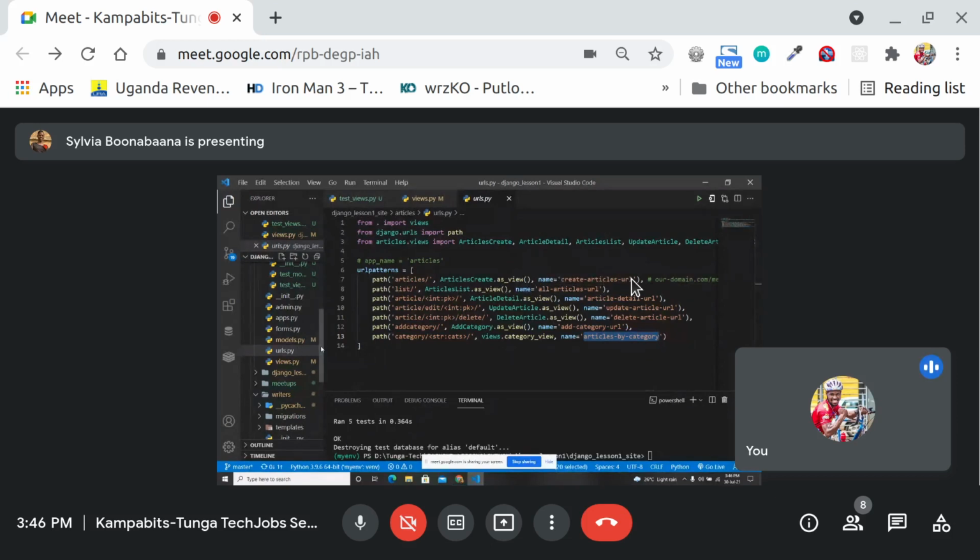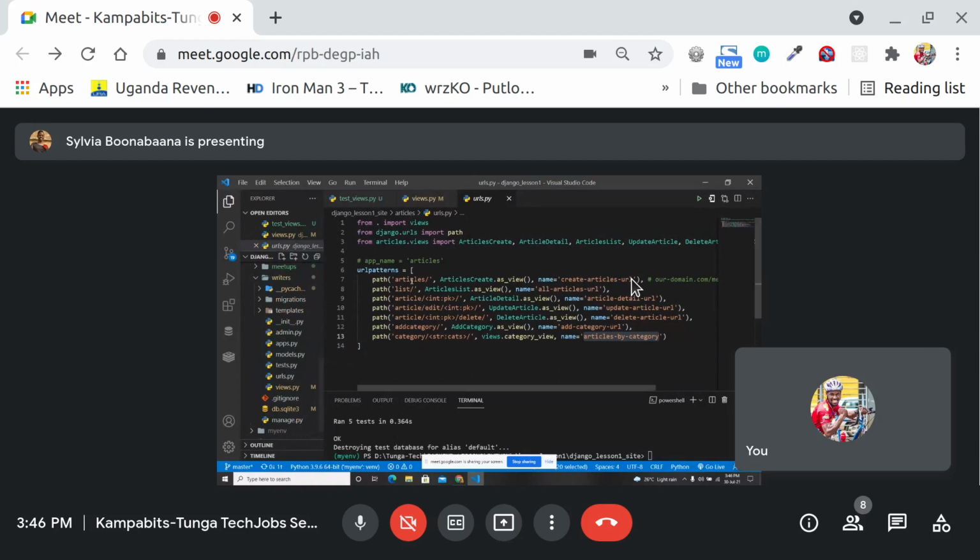Why did you comment out the app name? It was throwing errors, so I first left it. I wasn't sure where it was coming from, so I said let me first leave it because I wanted to work on something and the whole app had crashed. Okay, that is fine. I can understand how it works.